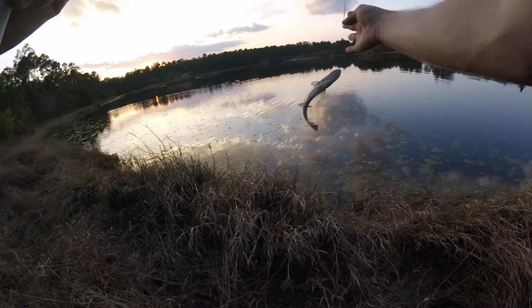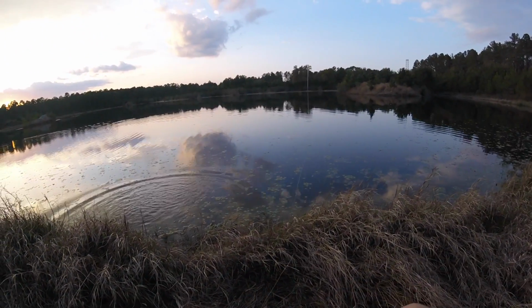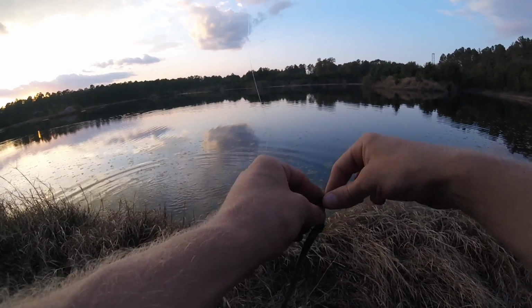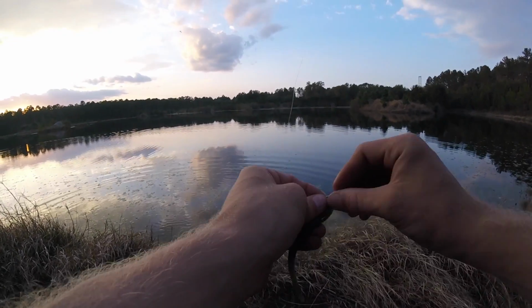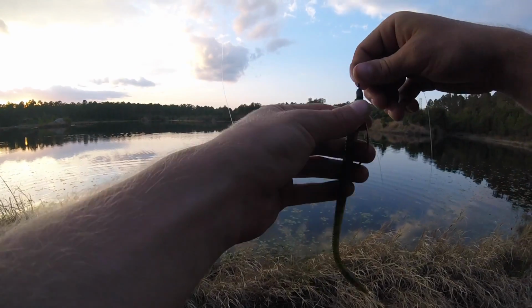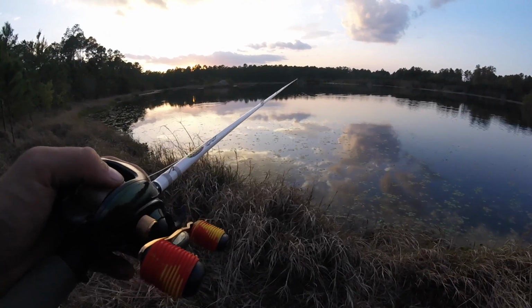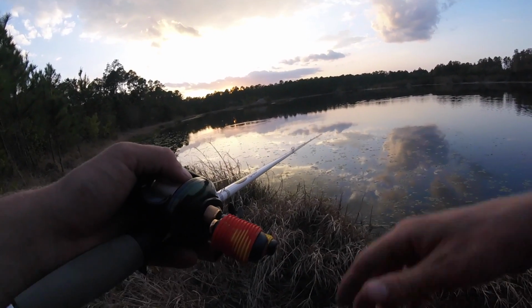It's really funny. I haven't been catching them all along deep and then come over here and first 5 casts snag them on the dollar weed. That's just the structure they're relating to. The past couple videos, like 4 or 5 videos, that's what they've been relating to. Dollar weed, tone, I mean, whatever you want to call it. It's dollar weed to me.